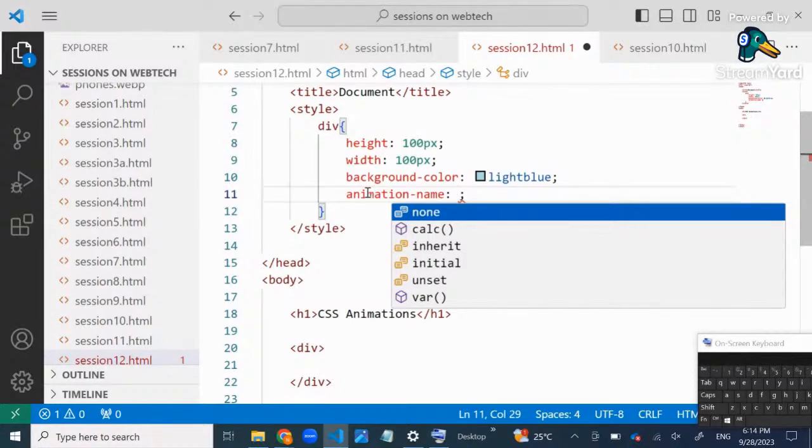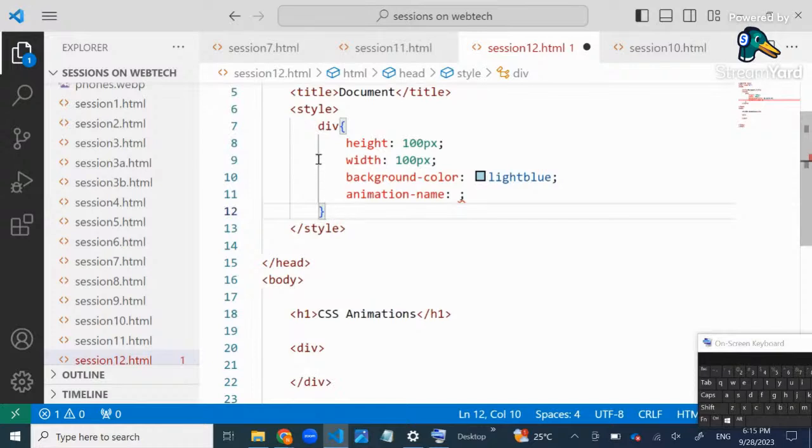When you start applying any animation to any element, right now I'm applying the animation to this div element.